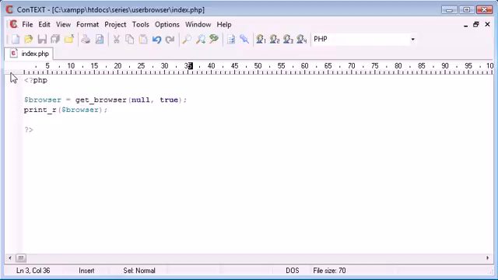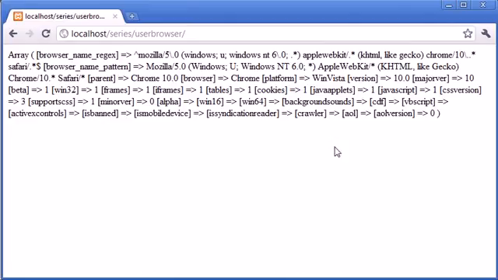So we've used print_r to print out every element of this, or every key in this array and each value. Now if we look through this, we can see that we might not be able to make sense out of much of the information. I'm using Google Chrome at the moment and things like Mozilla are appearing here, so you might be wondering why that is. Well, if you look through each key, you can see that we've got this key here called browser, and that is equal to the value of Chrome. So then we've got platform, WinVista after that, blah blah blah. So Chrome seems to be the only correct and sort of direct piece of information that we've got. We've just got Chrome there, we've got nothing else.